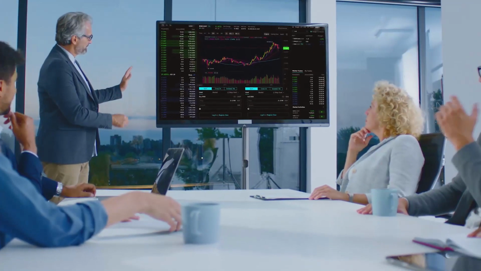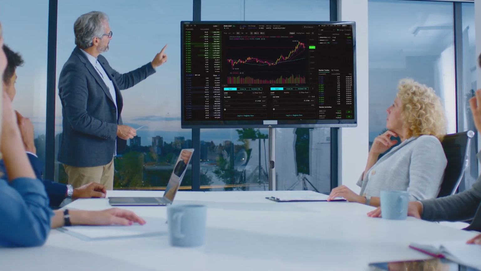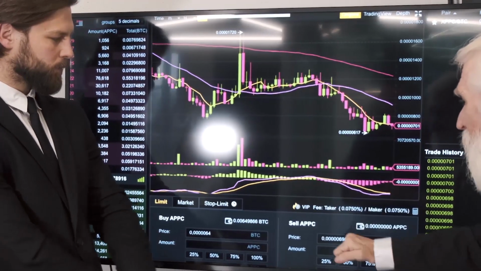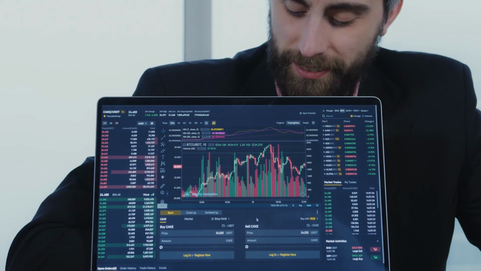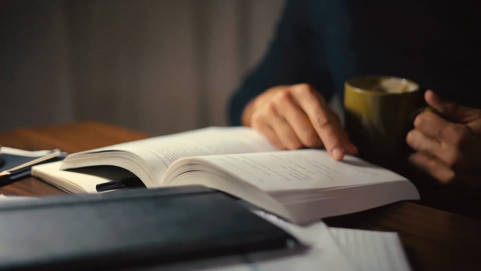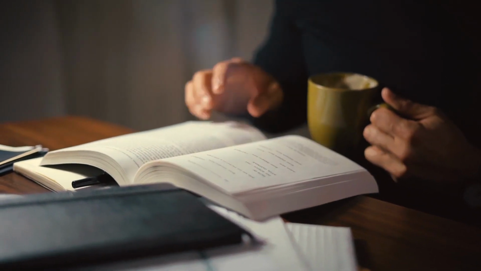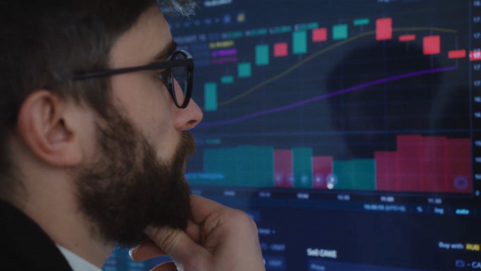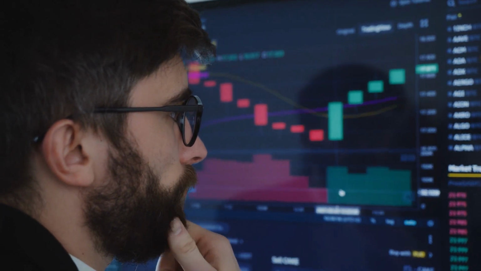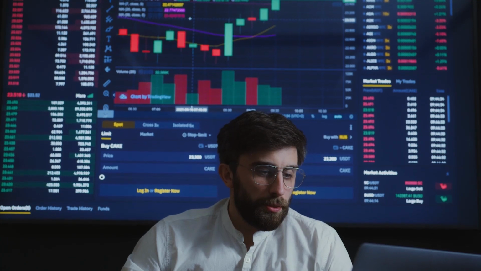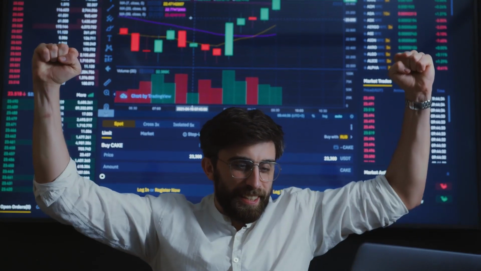Furthermore, many renowned trading educators, experts, and institutions emphasize the significance of technical analysis in developing successful trading strategies. It has become a widely accepted and utilized method among traders worldwide. Additionally, if you dive into the trading books, courses, and educational resources, you'll notice that technical analysis plays a prominent role in equipping traders with the necessary tools and techniques to navigate the markets effectively. So while the exact percentage may vary, it's clear that a substantial majority of traders rely on technical analysis to make informed trading decisions. It has become a cornerstone of the trading community and an integral part of countless traders' strategies.